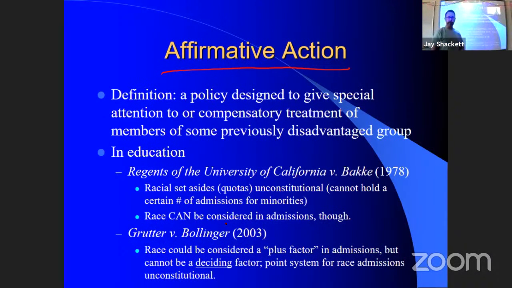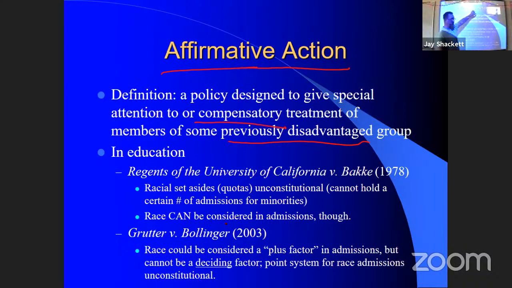Remember how I started this unit. Civil liberties are things government can't do to you. Civil rights are things government can do on your behalf to help you realize the liberty and live freely and to pursue your happiness. And so in the last 20 to 30 years, a lot of states and the federal government have essentially given some sort of compensatory treatment to people who have historically been disadvantaged, treated unequally because of some attribute, their race, their gender, their sexual orientation, something along those lines.